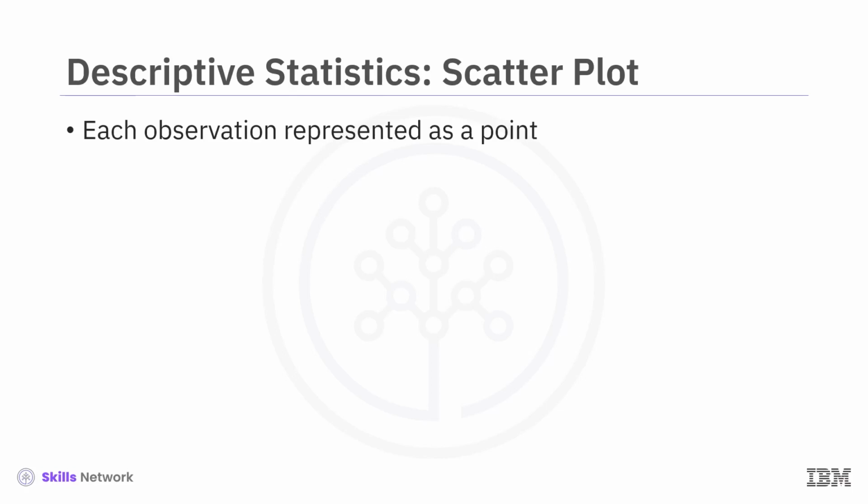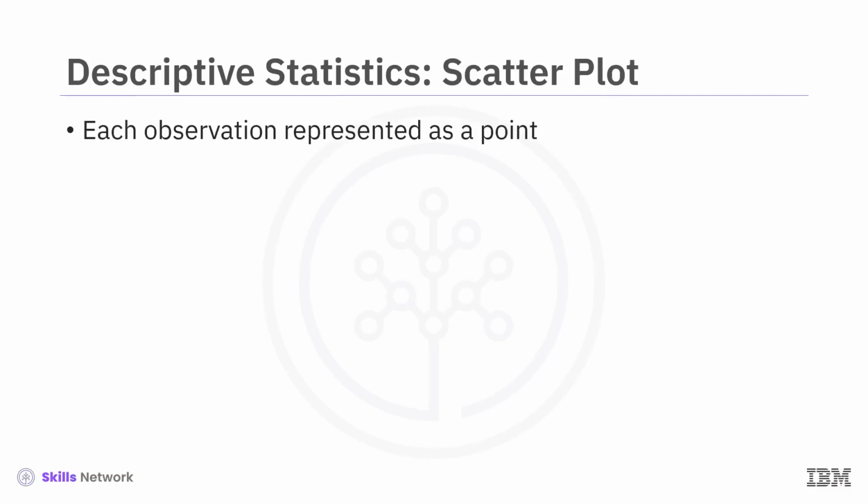These data points are numbers contained in some range. For example, in our dataset, price and engine size are continuous variables. What if we want to understand the relationship between engine size and price? Could engine size possibly predict the price of a car? One good way to visualize this is using a scatter plot.